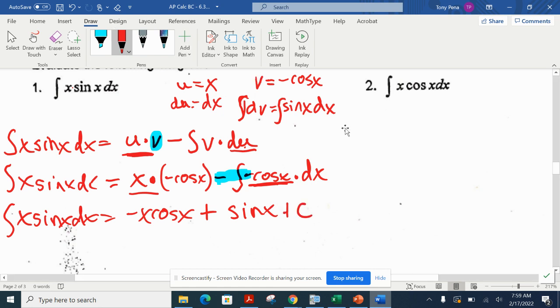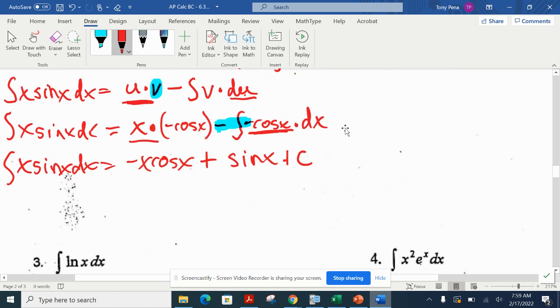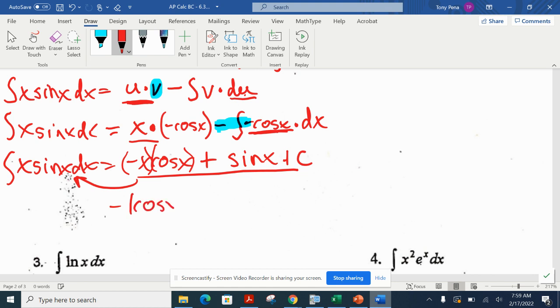I won't do it for all of them, but just to show that this method does work, I should now be able to take the derivative of this and end up again right back with what we started with. So let's go ahead and do that. I'll kind of show how this works. So now this is our product rule. First term, second term. The derivative of the first term is a -1, and then we leave cosine.